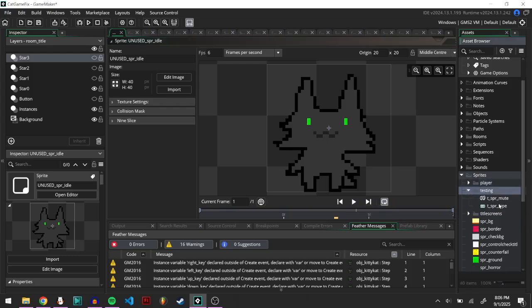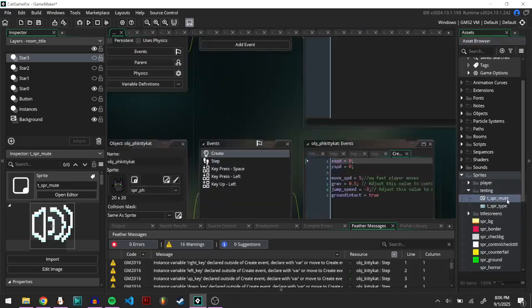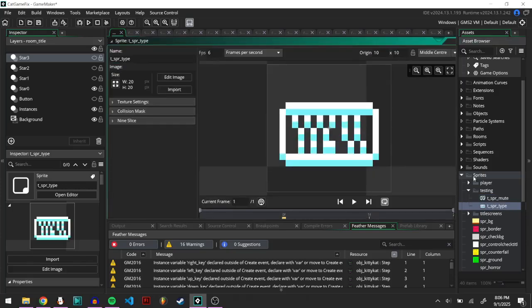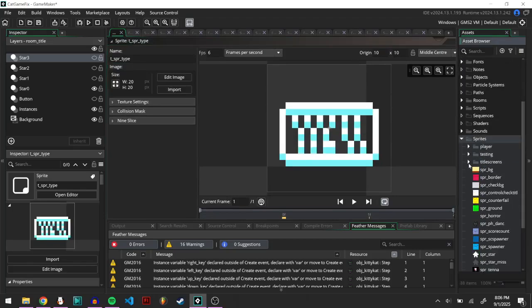And this is not a player. These are not player sprites at all. These are debug sprites that you can't even see in the game. So there's the little volume. There's the typing keyboard, and you'll see those show up in a minute.